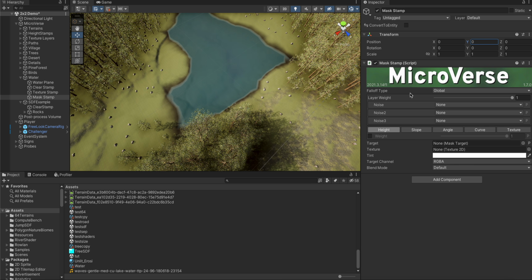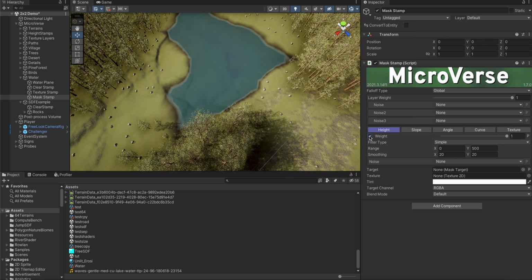In this case, we're going to keep it a global stamp, and we're going to set up a height filter on it so that we are just masking the areas below the water. Now, the next thing I need to do is assign the water stamp here. That tells it we're generating these SDF textures, and we're going to store them on disk over here, and so on.